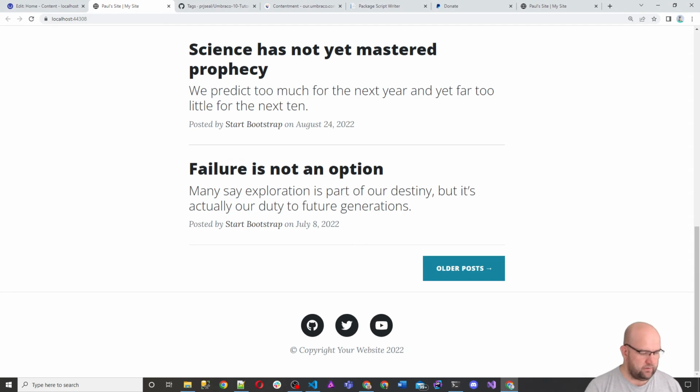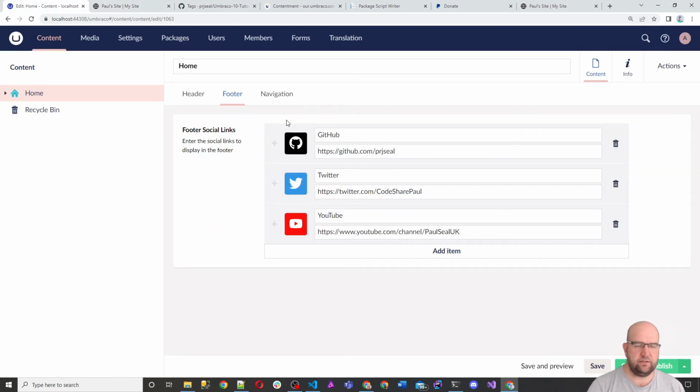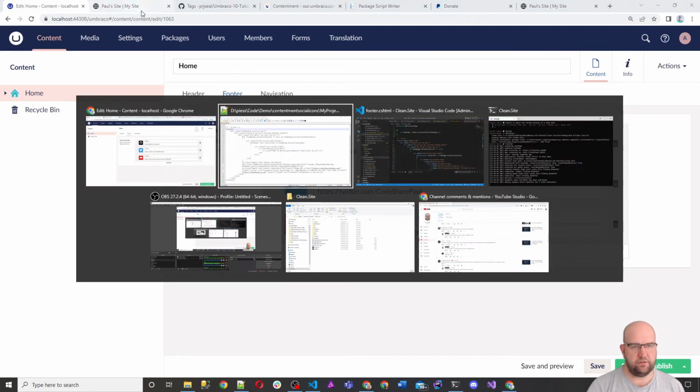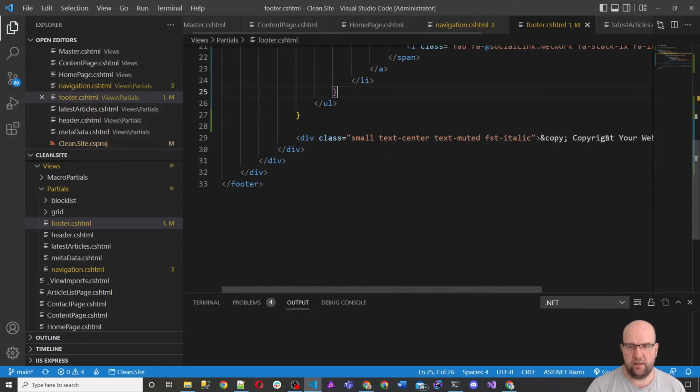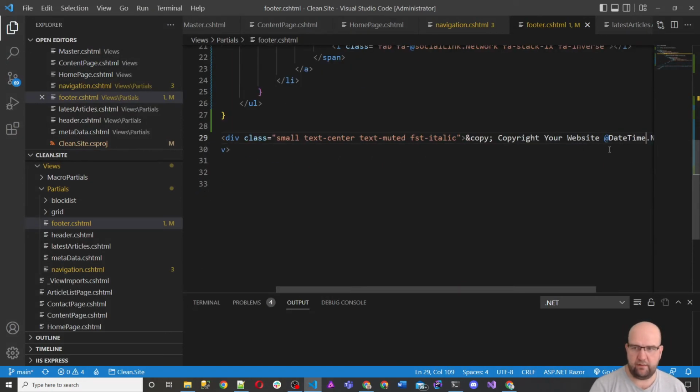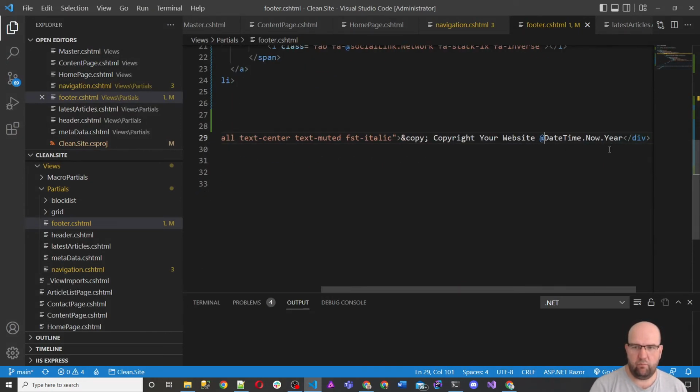The next thing we want to do is put something in the footer. Sorry, when I say put something in the footer, I mean we want to make this copyright statement a dictionary value. So we can do that as well. We've got the copyright already, so we just want to put this into the dictionary so that you can change that without having to change the template value or anything like that.